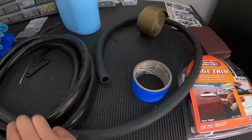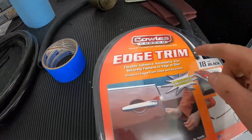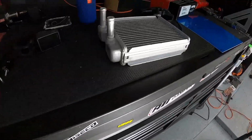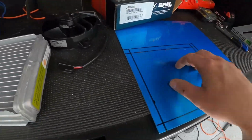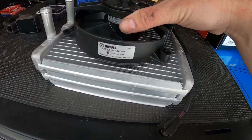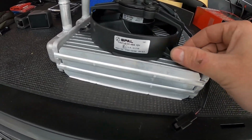And then, not last but least, I got some edge trim. That's just going to go on the bottom of the metal, just so it has some kind of a seal against the mini radiator. So when this shroud is on here, the idea is I will put this up on it and use some small nutserts, maybe, just to fasten it.